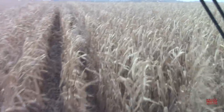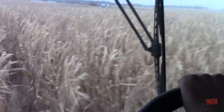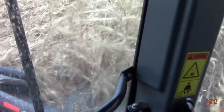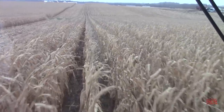Combining with an 8. We're looking at going to a 16-row planter next year. Gleaner's working good for us here as far as keeping the rows the right width. The hillside, we've been struggling a little bit, but overall it's been good. We just went with a 12 row in the spring because we didn't know what we were running for a corn head at the time. But as far as the precision meters and everything in the planter, we have no complaints whatsoever.